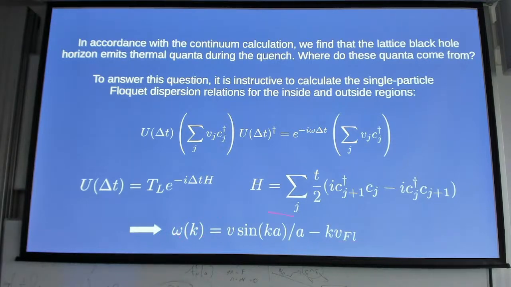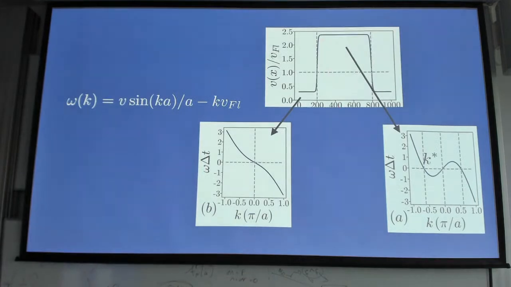And this Floquet dispersion is basically just again this sine but now minus k times the Floquet velocity. If I plug in a value for v or t corresponding to this region where v would be larger than the Floquet velocity, I get this type of Floquet dispersion. Notice it's actually continuous because of the discrete time evolution, energies are only defined modulo 2 pi over delta t, so this is actually continuous. Near zero momentum I get this right mover, and then if I use a value for v which corresponds to the inside region, where v is smaller than my Floquet velocity, I get this, and now my mode near zero momentum is left moving.